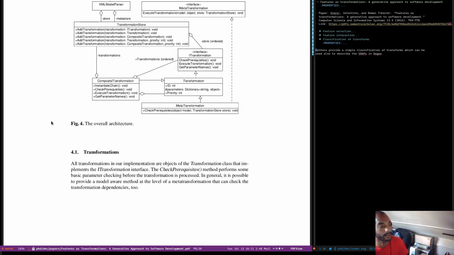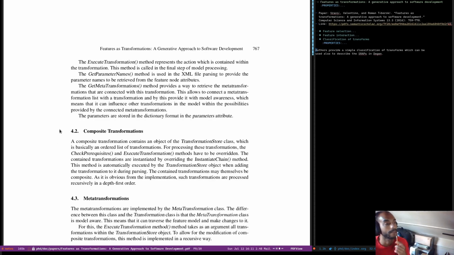Let's have a quick look at the description. All transformations in our implementation are objects of the transformation class that implements the iTransformation interface. The check prerequisites method performs some basic parameter checking before the transformation is processed. In general, it is possible to provide the model-aware method at the level of a meta transformation that can check the transformation dependencies too. The execute transformation method represents the action which is contained within the transformation. This method is called in the final step of model processing.